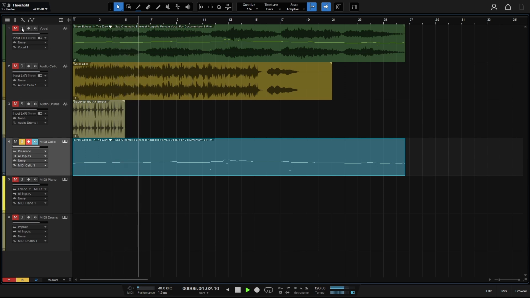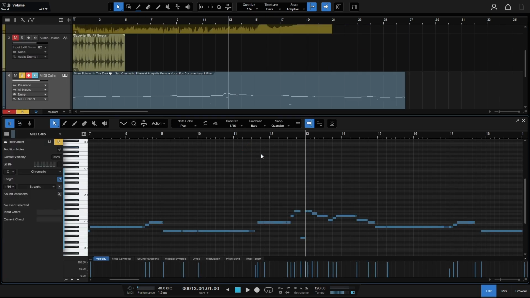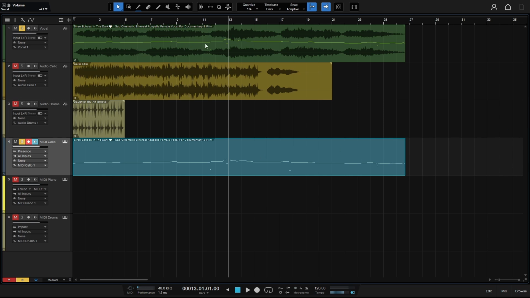Let's play this along with our vocal. Okay, so I think it sounds pretty good. Things kind of fell apart right about here at bar 13. So you could always come in and make individual adjustments to the notes here. Melodyne cannot work miracles, but even so, this is just absolutely crazy cool that we can do this in the first place. So that is our vocal to a cello part.